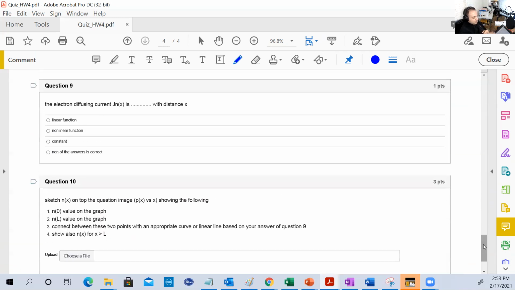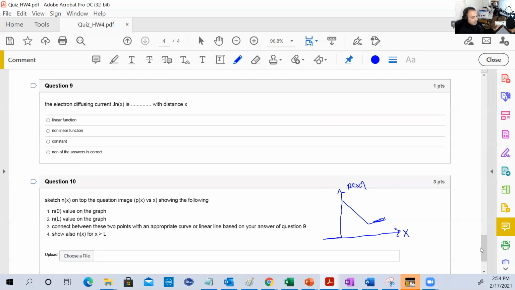Now, yeah, the last question, which is sketching b of x, n of x, versus x. Based on the graph that I gave you, which is b of x, I want you to draw n of x, or plot or sketch, not to scale. A sketch means just put the important points. Be careful with higher or lower.